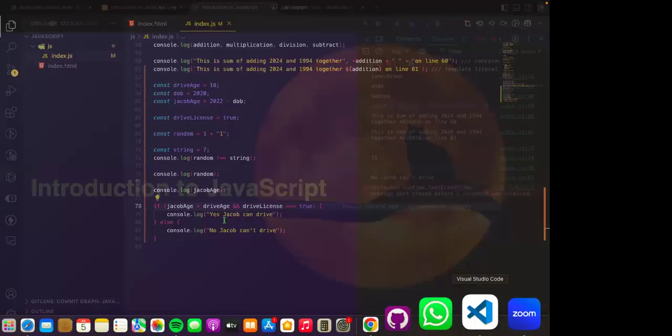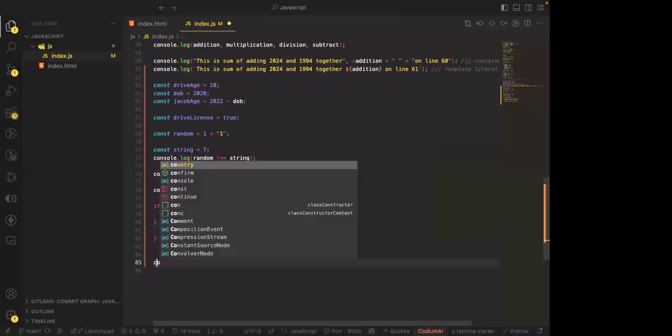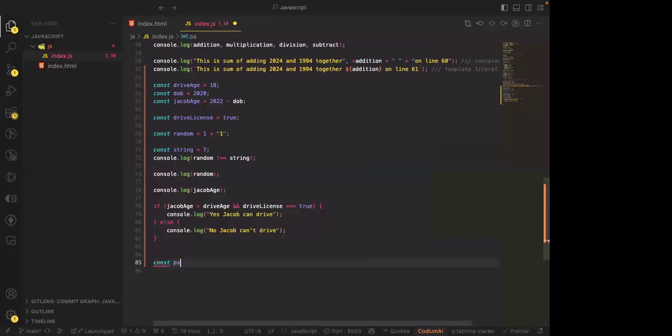We know the pass mark in our schools is 75 for you to have an A. Let's do const passMark equals, pass mark is actually 40. That's the E, I think. So we have passMark equals 40.